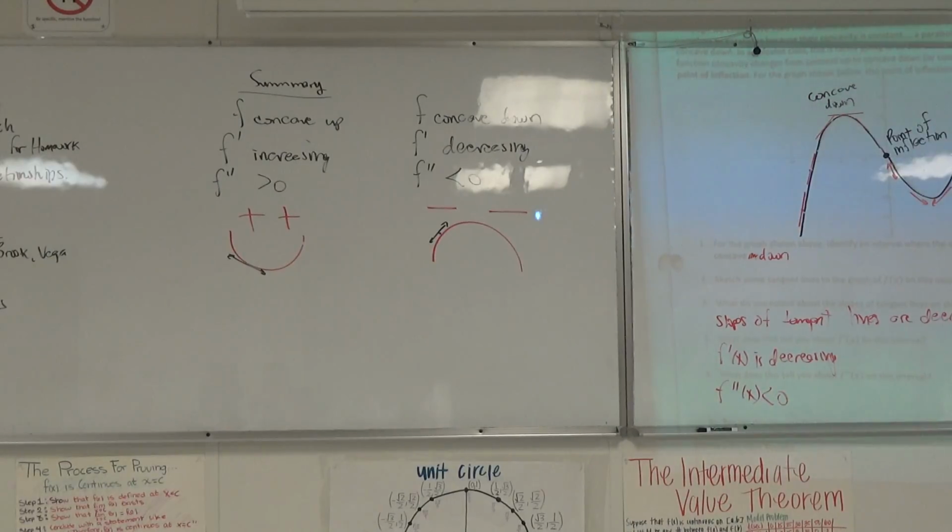Okay. I want a proof. I want a calculus-based proof. How can you prove to me that you have a point of inflection? What's so special about the point of inflection? A point of inflection is where the graph changes its concavity. Right, we go from concave up to concave down. So if that's happening, what do you know about the first derivative?